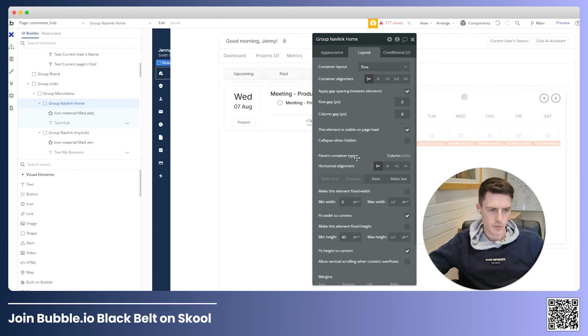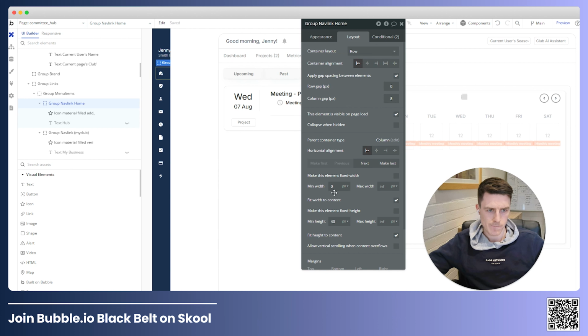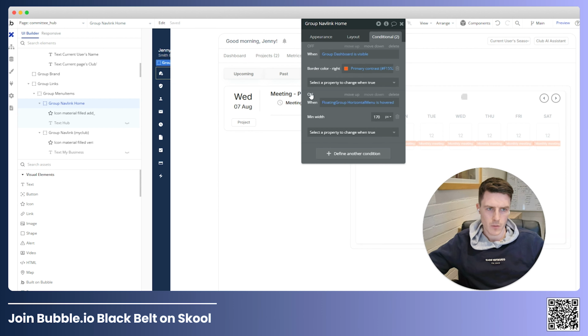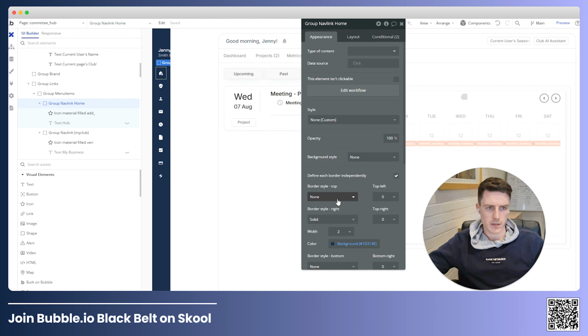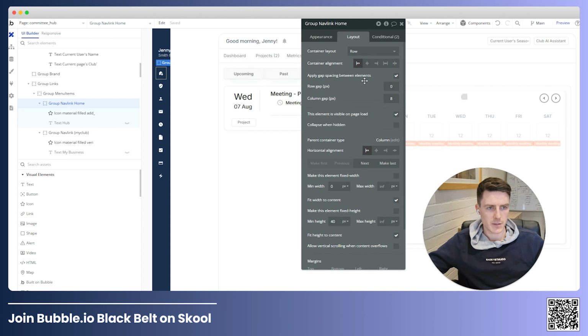And now we can set a default width for this. Turn that off. Alright, so we want this default width to be a little bit wider than it currently is, because I just realized my microphone wasn't facing me, so the sound might have been poor, which is annoying. We want this a little bit wider because we do have an orange line next to it that indicates that this is the selected menu item that someone's on. So we're going to do min width of 50, 40 maybe. We want it right up against the edge, yeah, awesome.